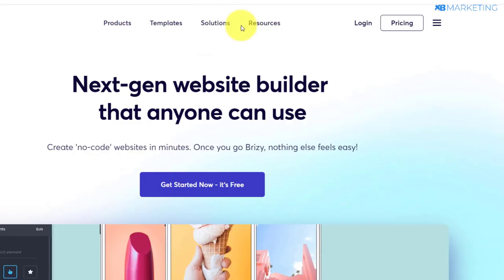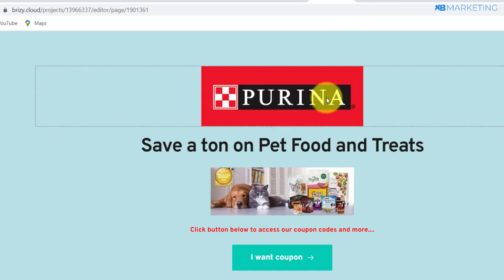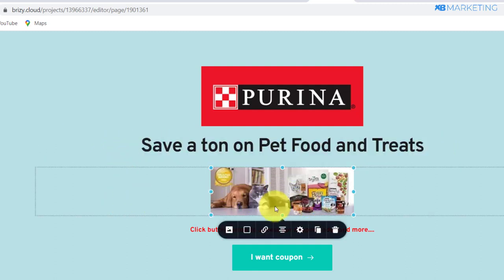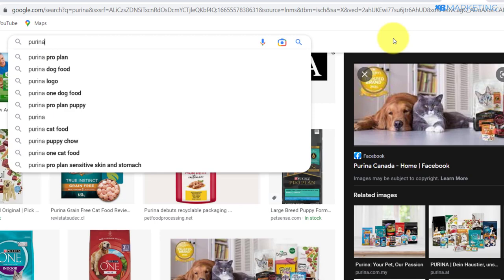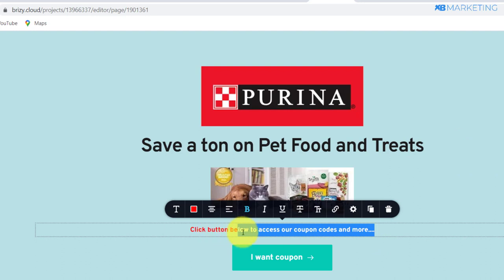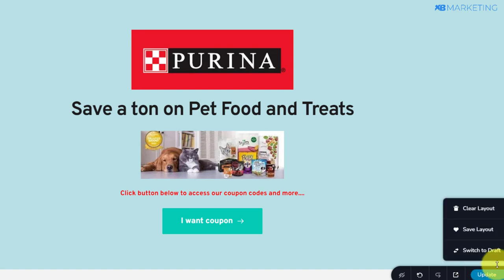Now you want to create a landing page — you can use Breezy.io or any landing page builder of your choice. All you need to do is grab the logo of the platform offering the coupon code, add it to your landing page, add simple text, and add a simple image. To grab the image, just go to Google and type in the platform name — that's the image I used. Download it and add it to your landing page to make everything look legit. Add a simple button, click on the link section, and paste in your content locker link. Once you're done, click on the publish button. Then go back to the dashboard and grab the link to this landing page. Breezy will give a generic link, but you can click on subdomain and change the landing page name to whatever you want.